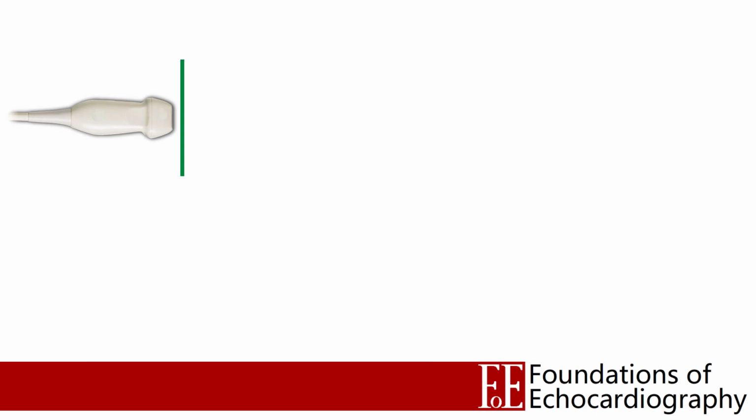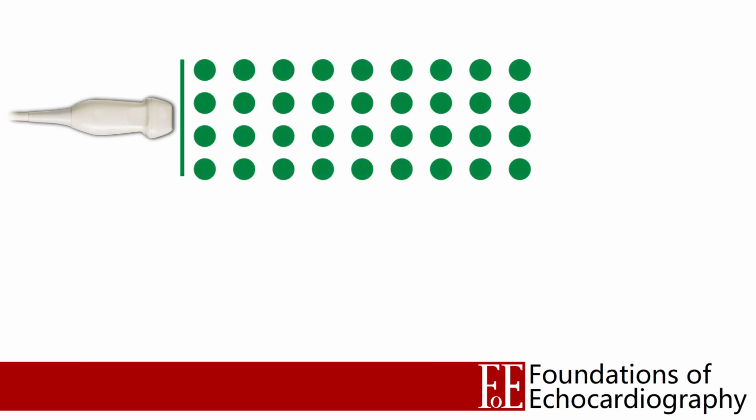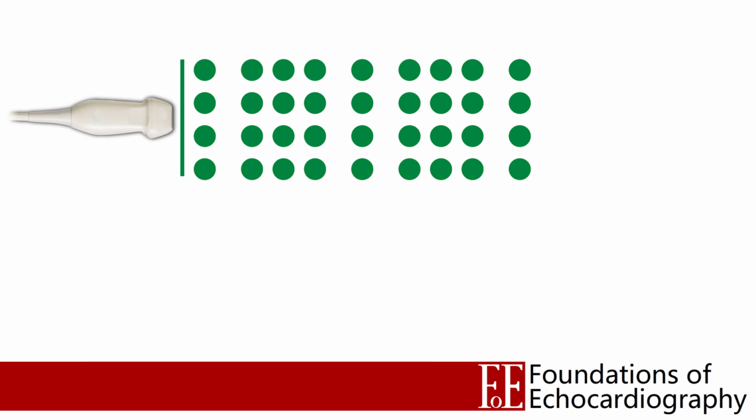So let's hold our probe against the patient's skin, and initially all of the particles in the patient, we can imagine those as being evenly spread apart. Now as we start to generate a wave of kinetic energy, we're going to push those particles. We're going to push some closer together, and because we can neither create nor destroy any particles, if we're going to push some closer together, then inevitably we're going to end up with areas where some of the particles are spread further apart than they were at rest. So those areas where we've pushed the particles close together, we're going to call those areas of compression, and areas where the particles have been spread apart, we're going to call those areas of rarefaction.